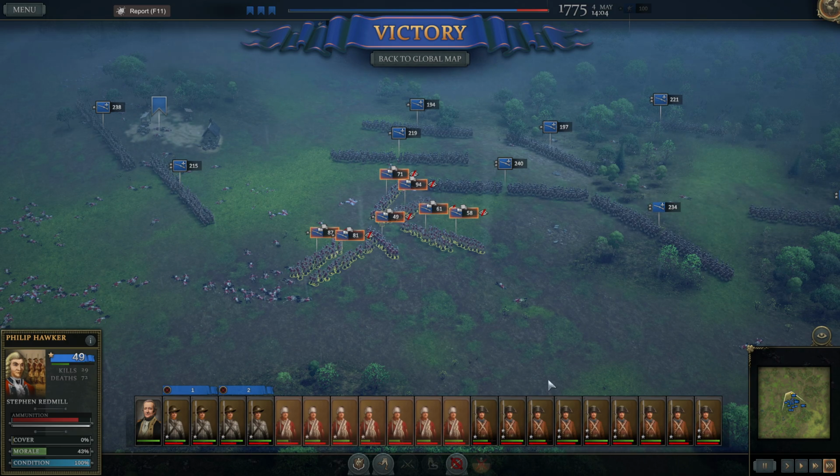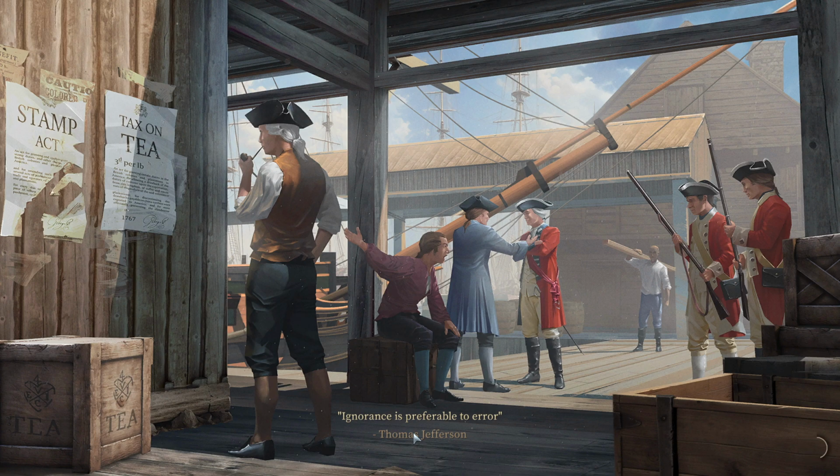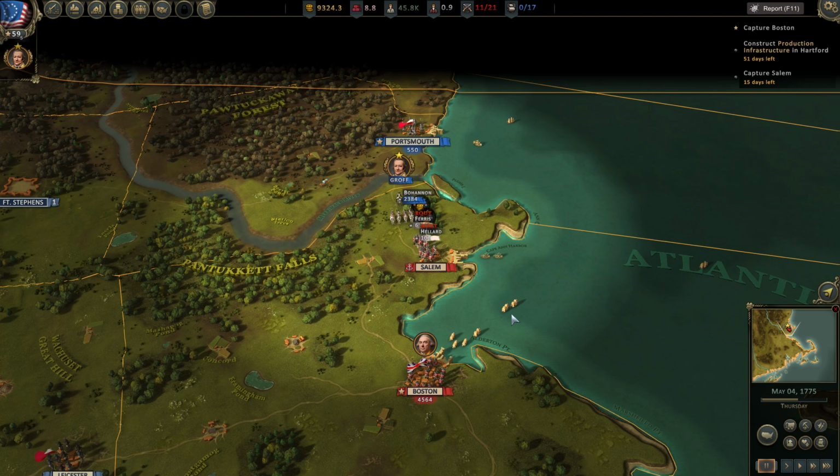This is going to take quite a while. Alright, whatever. So we lost 163. They lost 541 killed, 501 captured or missing, out of a force of 1,366. That is a really good battle result. Yes, we did overwhelm them.